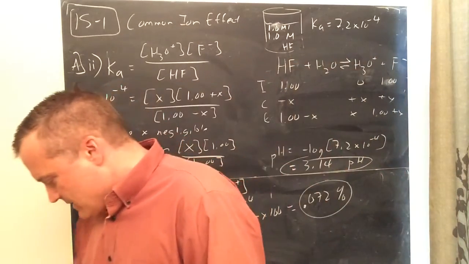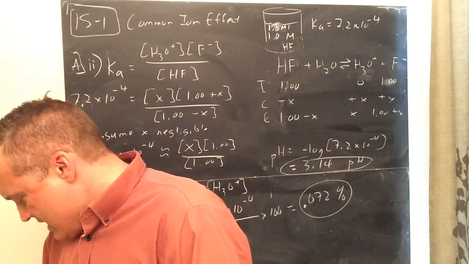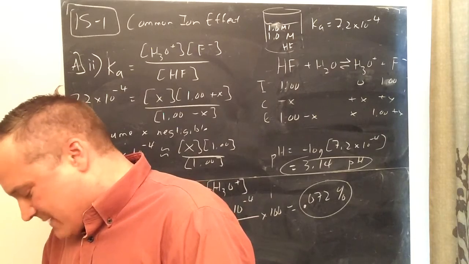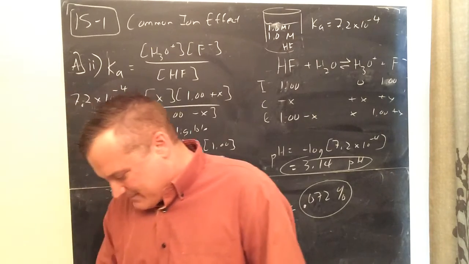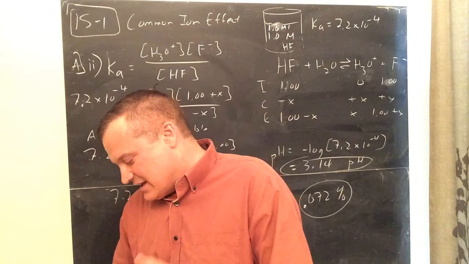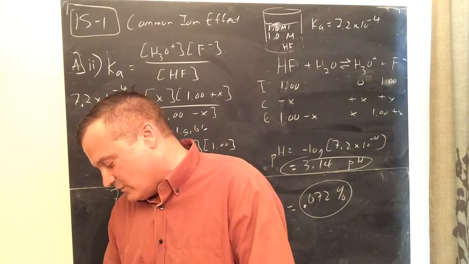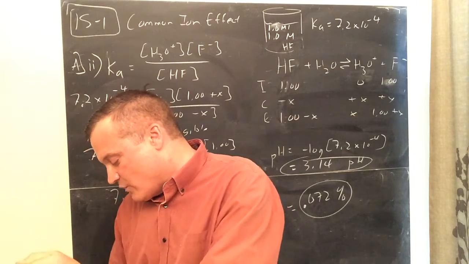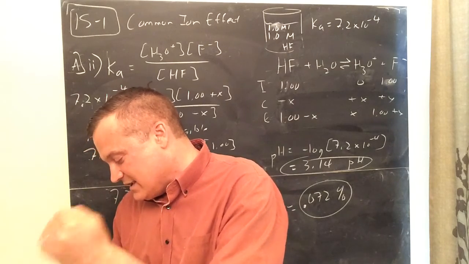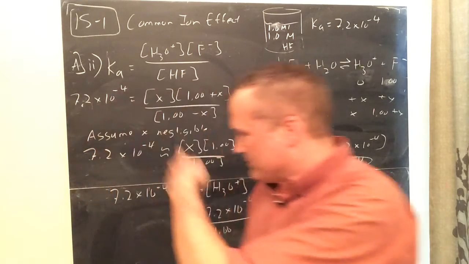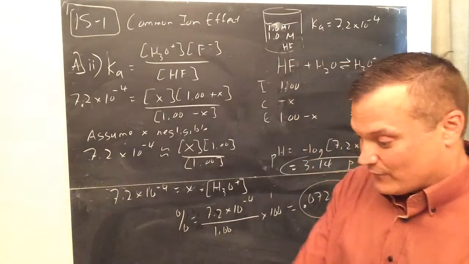Back on letter A, part 1. First of all, I'm sorry. All right, take that back. Go to the last question in A. It says, how do these values compare to the values for the solution that's 1 molar? So just saying, compare number 1, A, part 1, and then A that I just did on the board, part 2, we'll say. That should have been part 3.